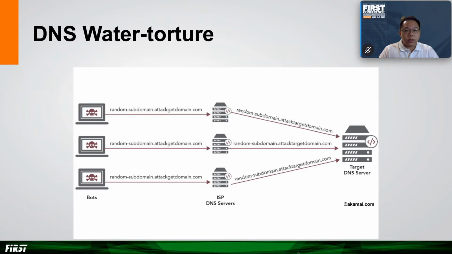Different from DNS amplification, DNS water torture mainly focuses on a target DNS server. To pull off a DNS water torture attack, an attacker leverages a botnet to make thousands of DNS requests for fake subdomains against an authoritative name server. The requests of non-existent subdomains or hosts will consume the memory and processing resource on the primary resolver. If we examine the DNS request, each request appears to be a randomly generated string of nonsense.